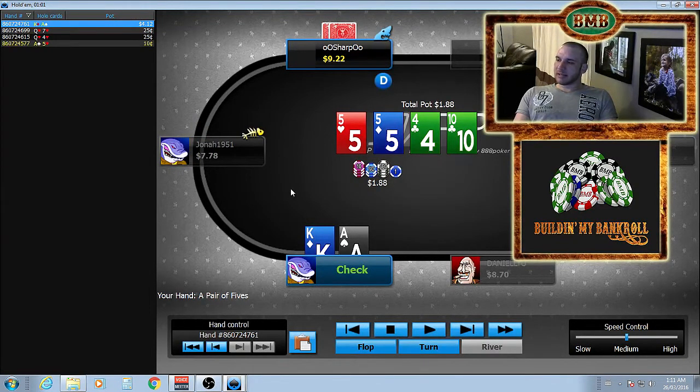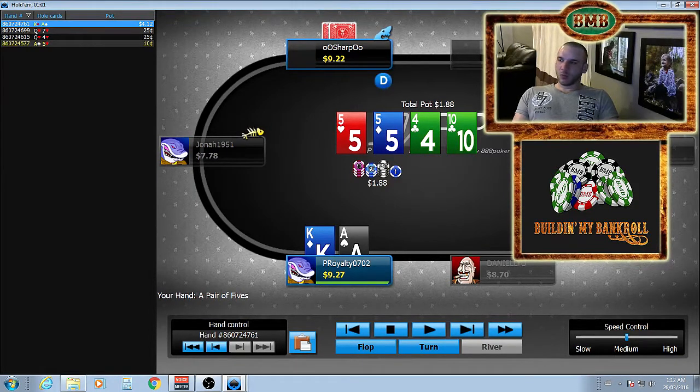At that point, I decide to float the flop, see what transpired on the turn, and then based on his play and what we end up hitting on the turn, reevaluate and take it from there. Now, what you can't see in this hand replayer is how long he took. When the 10 came, I checked it back to him, and he literally tanked before finally making his bet against us.